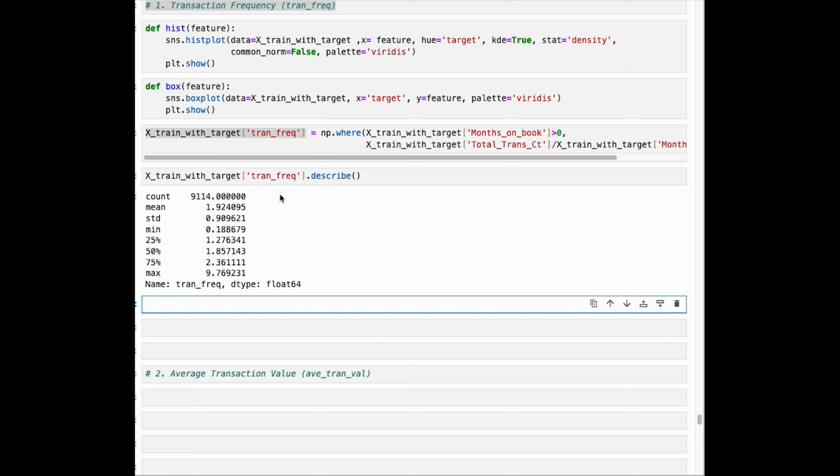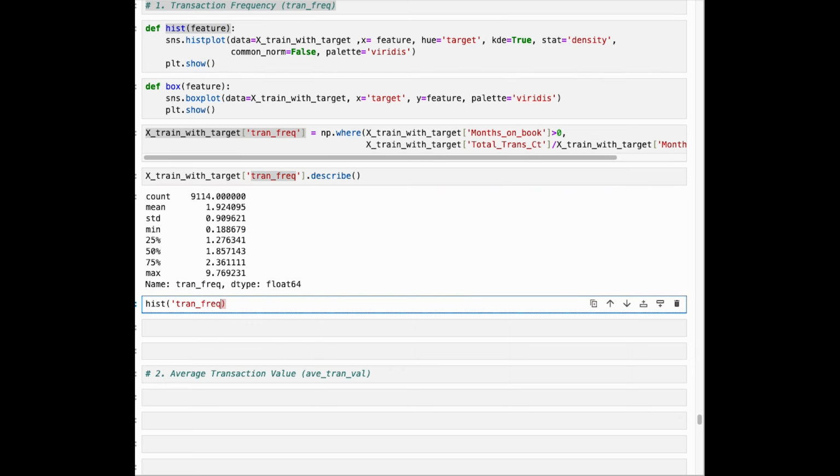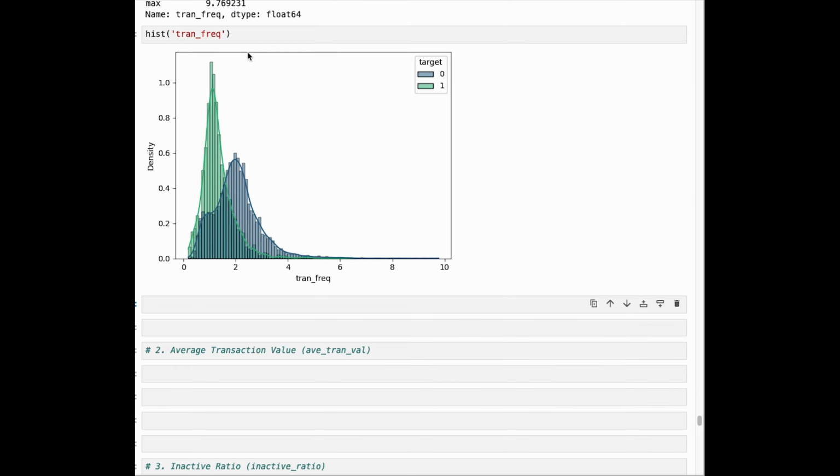And let's call the histogram plot function. As you see, the blue curve here peaks slightly further to the right than the green curve. This suggests customers who didn't churn tend to have a higher transaction frequency per month on the book.